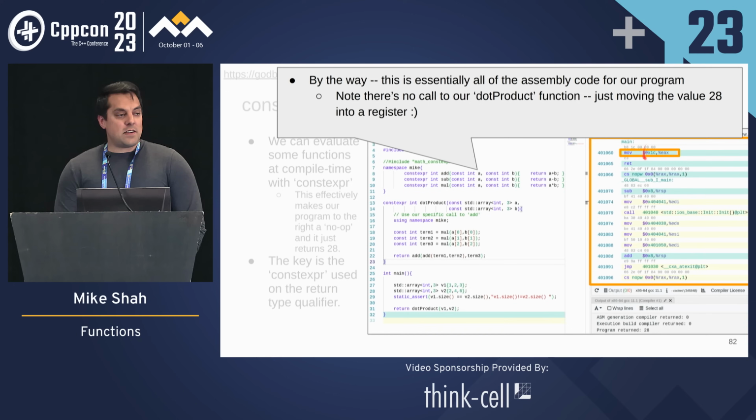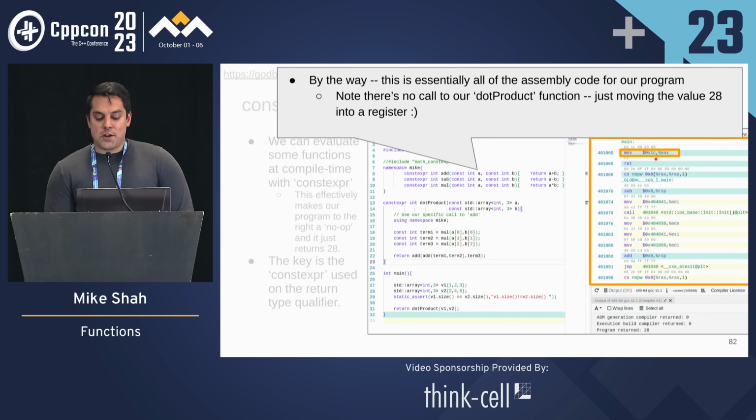And if we look very carefully, it's going to be too small for those of you in the back row. But you'll just have to believe me that my hexadecimal number reading capabilities say this says 1C here, which is the value 28 that is computed from this particular problem. So there's no add function call there, just simply figured out, yep, that's the value, just plug it in there, and that's it, okay? And no work's being done. And this is a phenomenal thing, I think, in programming languages that allow you to think at compile time and at runtime as well. So that's a major advantage we have being a compiled language, in my opinion. This compile time function execution possibility.